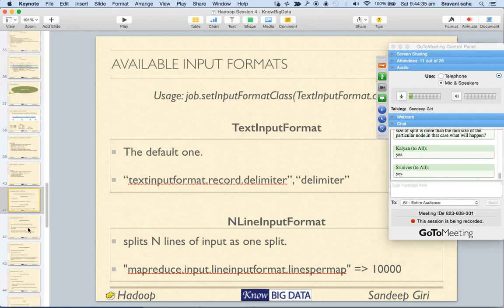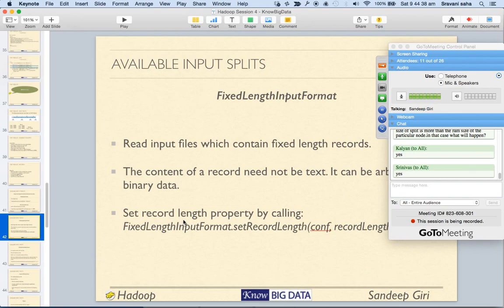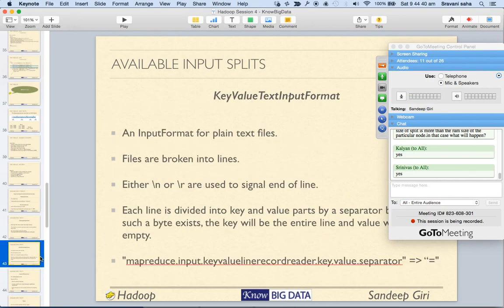Good. Now there are other types also here. You can configure like this, using conf object you generally set all these properties. Now sometimes your data is in key value pair. If you remember, our mapper was taking key value pair anyway. Suppose your data is in the form of key value pair. In those cases you can use key value input format and also define what is your key value separator and what is the separator between one key value pair and another. All of that you can define from here.